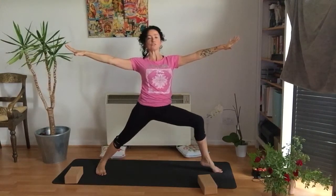Good. Now bend your right knee and open. So this should feel a lot easier because we warmed up so much onto the legs. So relax your shoulders, extend through the fingertips and engage all you have. Now I want you to raise your right heel. That's it. Don't lean with the knee. Just the heel rises. Nothing is leaning. You just got the vertical spine. Clench your bum. Open the heart here. Deepen the breath.